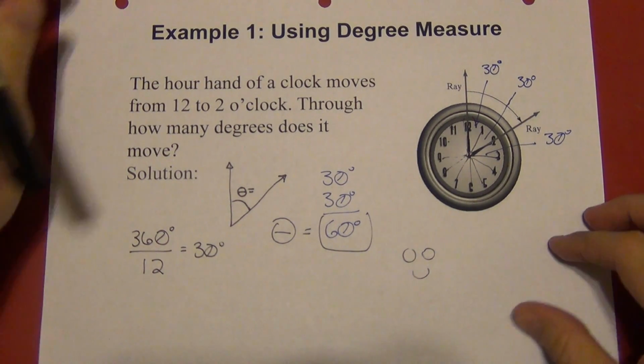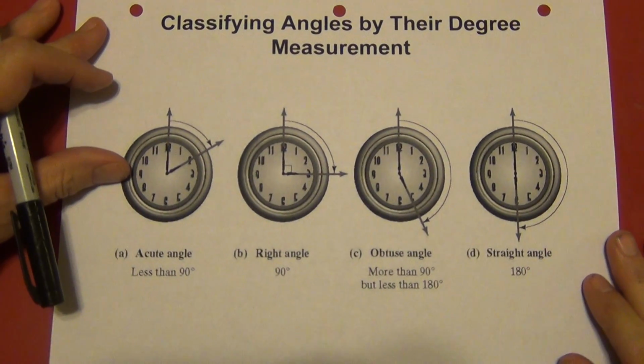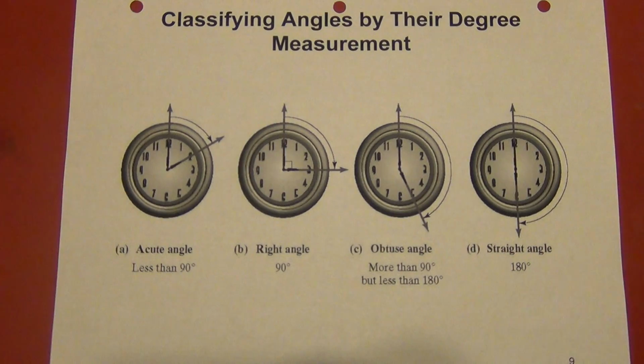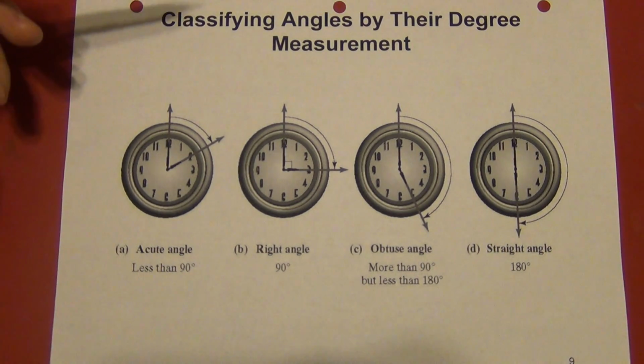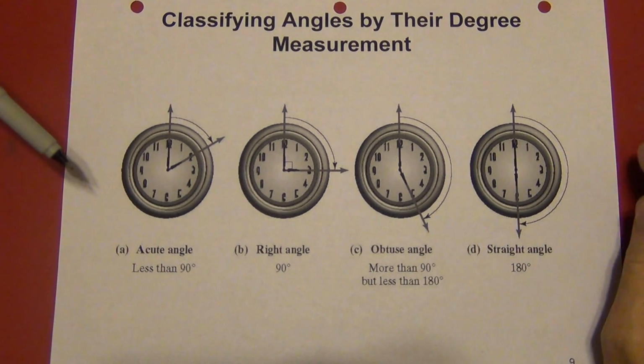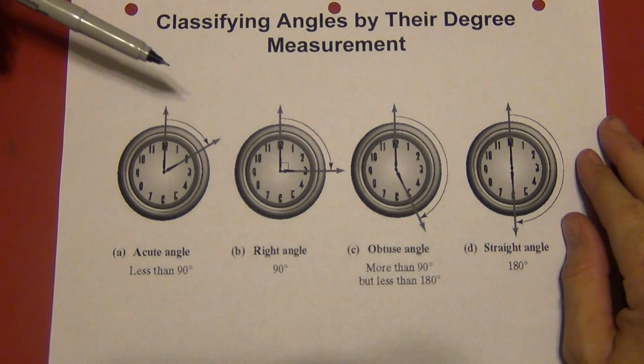Alright, now we're also going to use the clock to define a couple of special types of angles. Okay, we've given the pieces, we've learned how to measure them, sort of. And so now we're going to look at some of the special angles. Now, if you grew up here in the United States, I know that in K through 12 we go over this. I'm guessing most other countries probably do too.